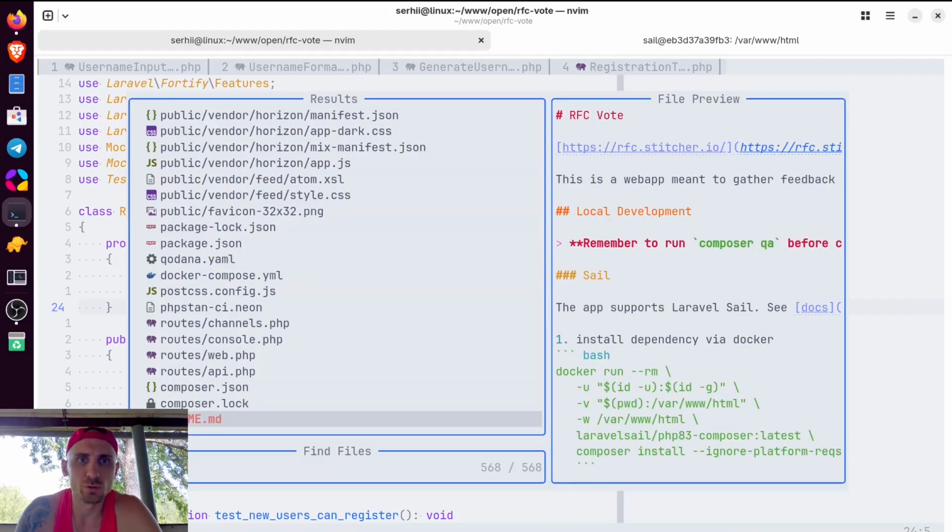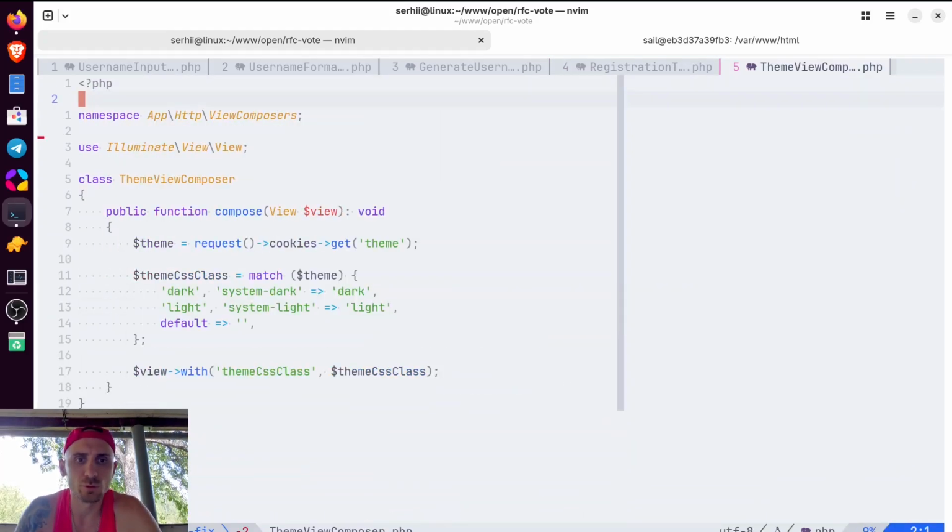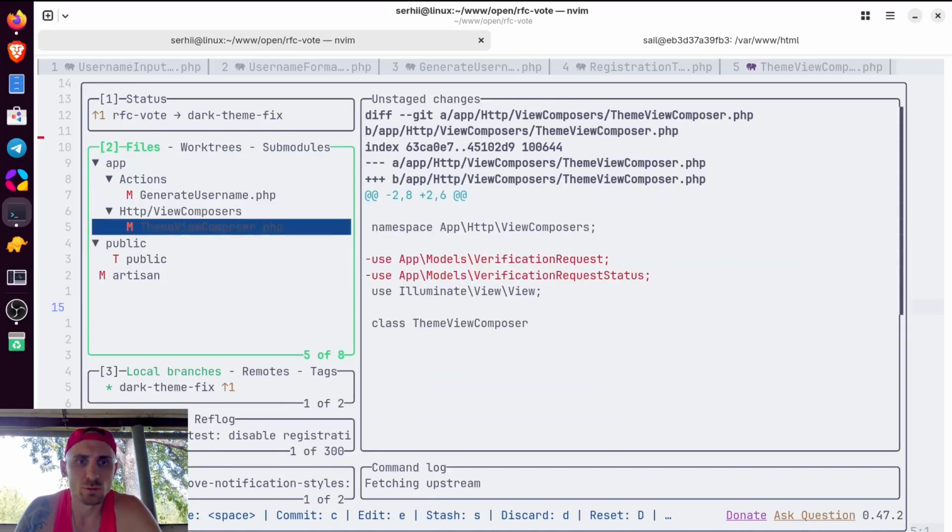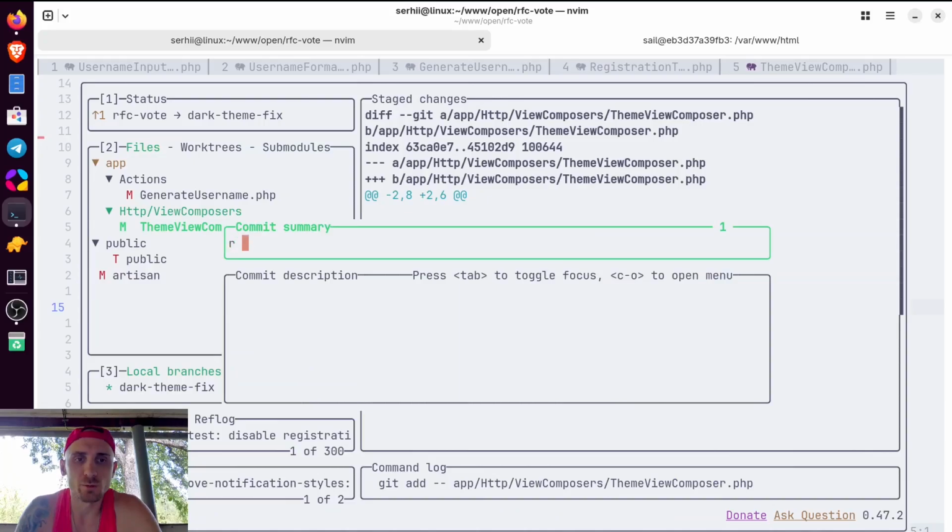Theme view composer. What happened here? Oh, okay. Refactor: remove not used use statements.